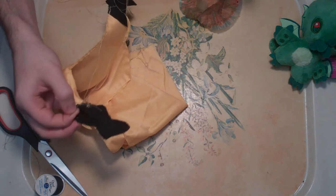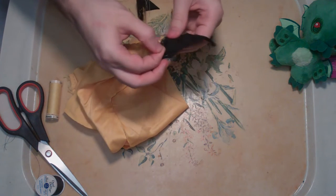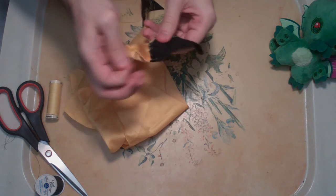Christmas Cthulhu, why are you leaving your garbage all over the place? Jeez. Dude's like addicted to those zucchini muffins.